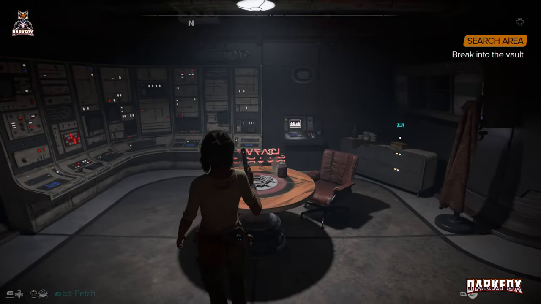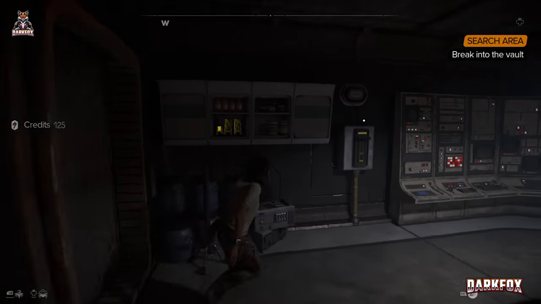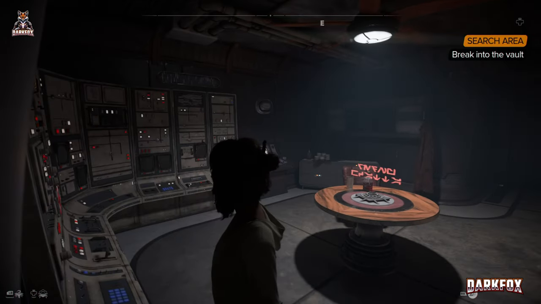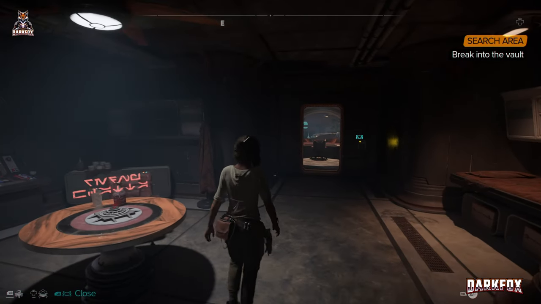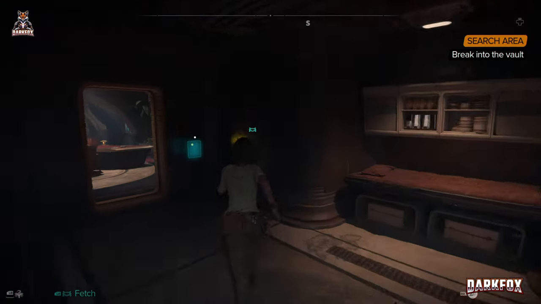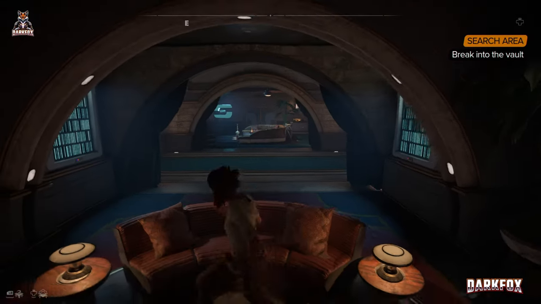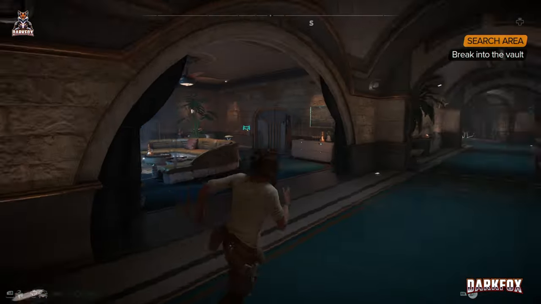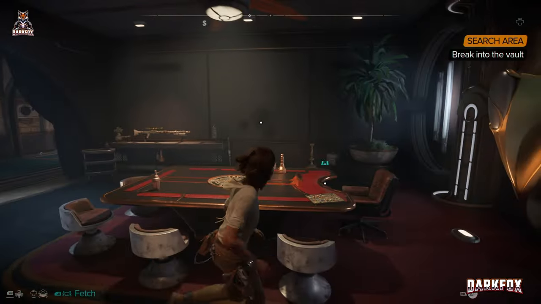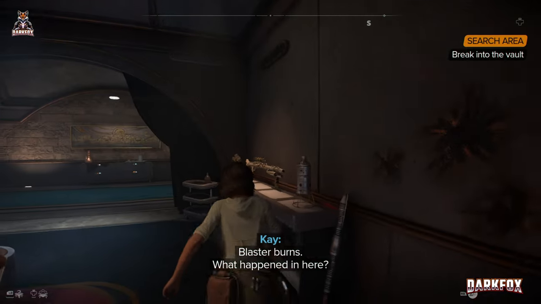What's this? Weird. Grab this, got some more credits. Turn off the power. That should do it. Okay. So, which way do we actually go here? We've got to break into the vault. So we turned off the power. Now we've just got to find the vault, I presume? Whoa, what's this? Blaster burns. What happened in here?